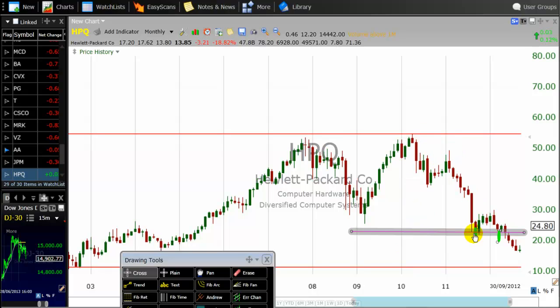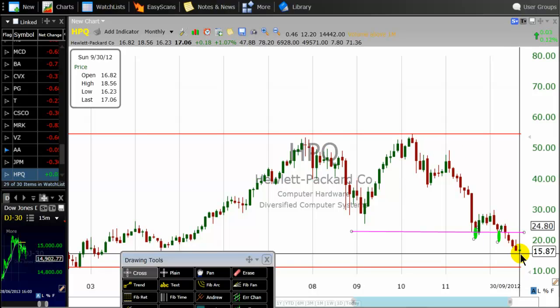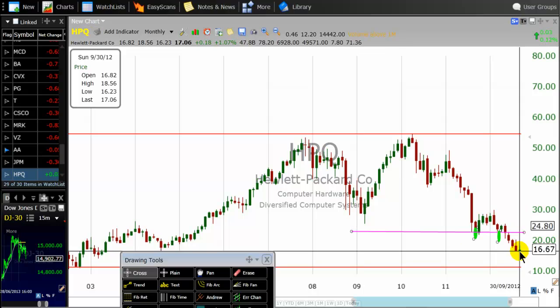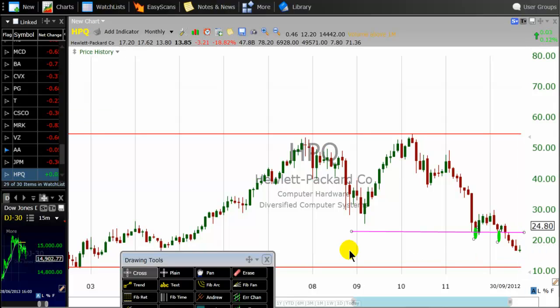1, 2, 3, 4, 5. Now we are in the fifth wave down. This is the C corrective wave for this Hewlett-Packard, and a lot of Elliott Wave traders were buying now. But you need to align that with the market itself, as I said to you, but I will not dwell on that. So we were here that time.